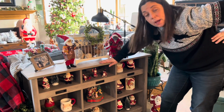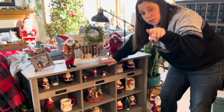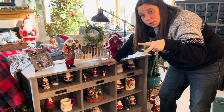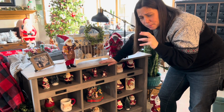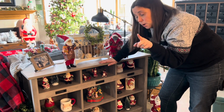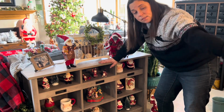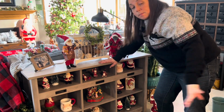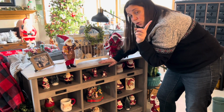I changed my mind. Originally, I was gonna do a cloche and put my Christmas carousel there. It's like a Scandinavian Christmas carousel. It's wooden. Maybe they're German, I don't remember. Anyway, I was gonna put that over there, but then I remembered that last year I had it here and I really liked it here because then it's part of this room and part of this room. So that's what I'm gonna put here, and I might do the cloche over there.